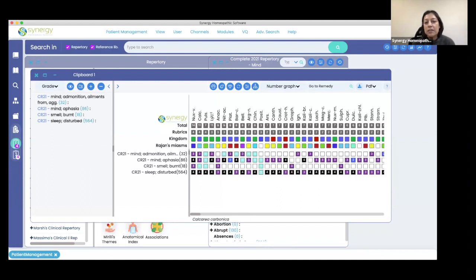And now, as you can see, when I paste it in the patient chart, the rubrics actually can be copied and pasted without the remedies coming through, which is, I think, a great help, because having to delete 564 remedies from the Word document used to be very tedious. So now you can copy and paste rubrics from your clipboard or from the repertory section into another document, a text document, without the remedies coming through.